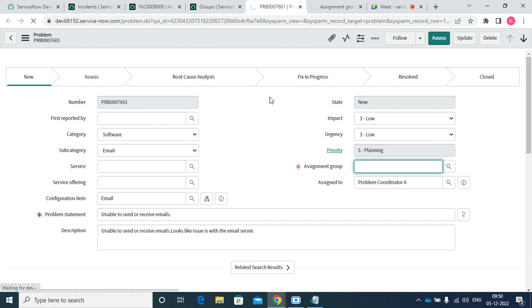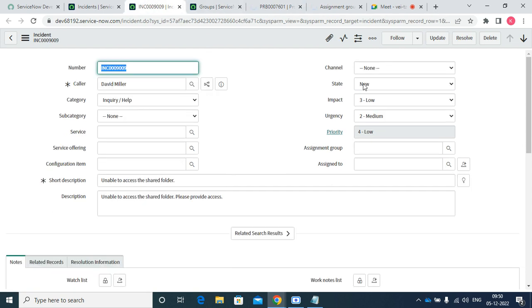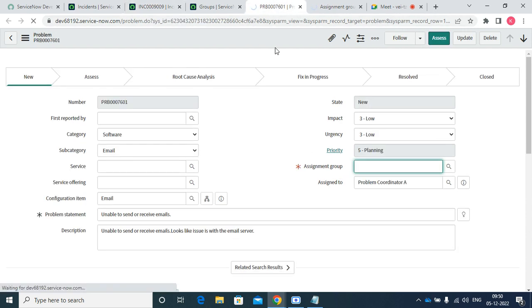It was not mandatory. That means this assignment group was taken from the parent table, task. If you make any change at the dictionary level, it will apply to all the fields. But our requirement was that it should be mandatory in the incident form, and it has some different things, so we have to do it now.